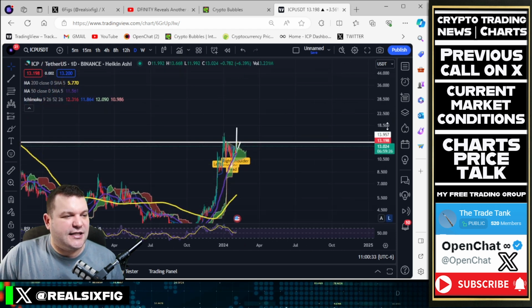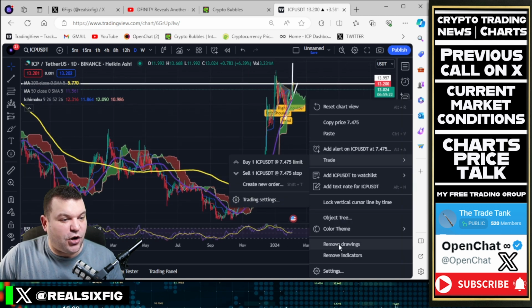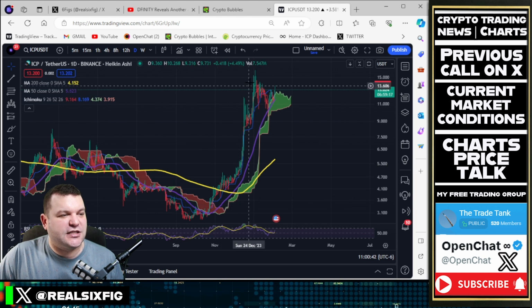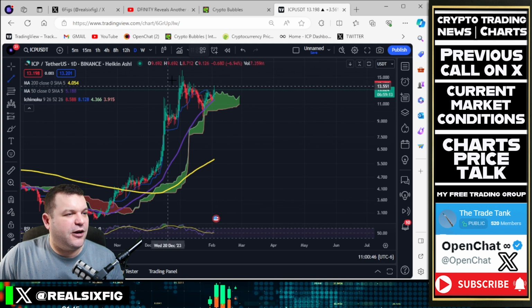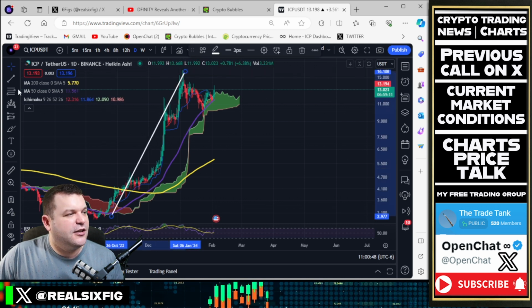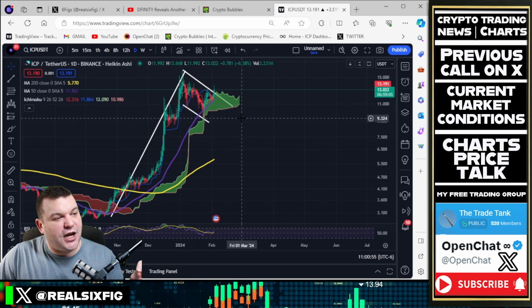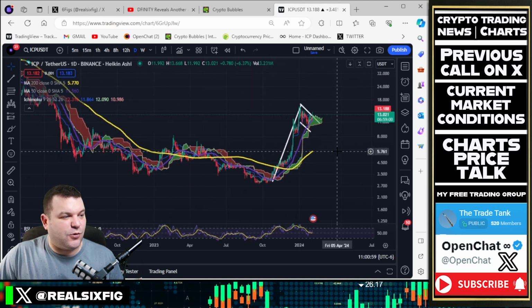Now we're looking at the daily, and this is one of my favorite charts to really look at. I'm just going to go ahead here and clear some of this stuff. But we had just this most impressive run to the upside, and now we have seen a very nice, you could argue that this is a very nice bull flag that has possibly been formed and might have possibly started to execute. So this is great to see.